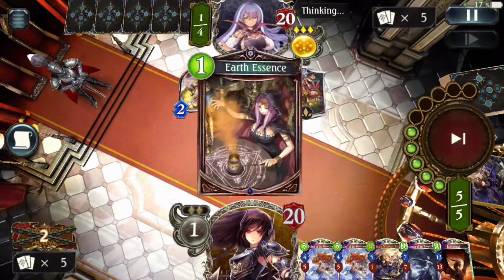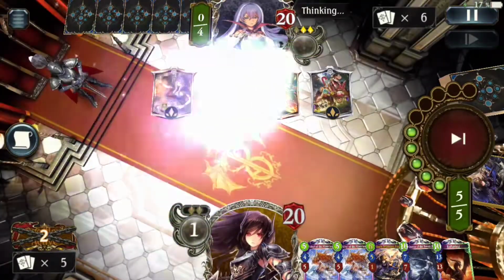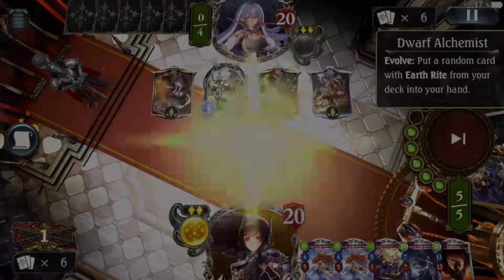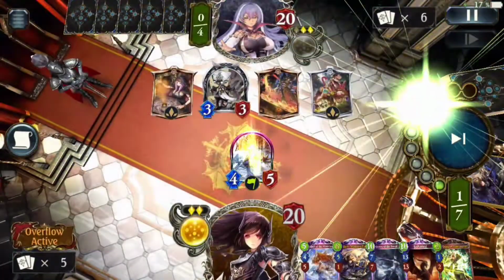Additionally, I want to save my Sybils for ramp this game because I want to get to 10 as fast as possible, so that way I can play the game. Here he uses a pre-vote on his Dwarf Alchemist. This is fine. It would have been a lot better for him if he could have used it on, say, Levi, but that's perfectly fine. I don't mind. This plays okay.